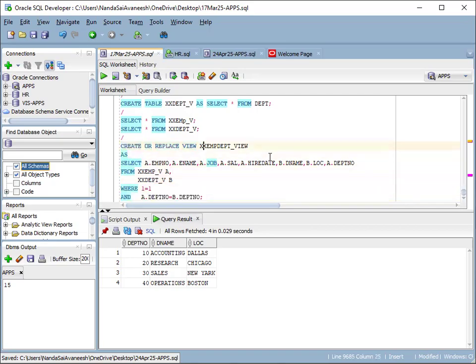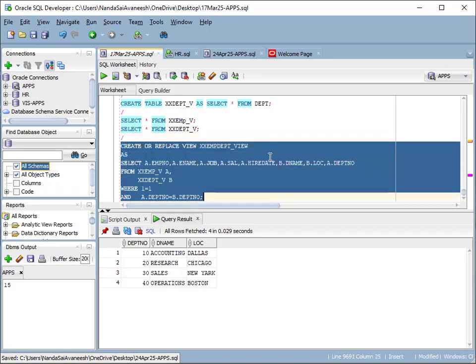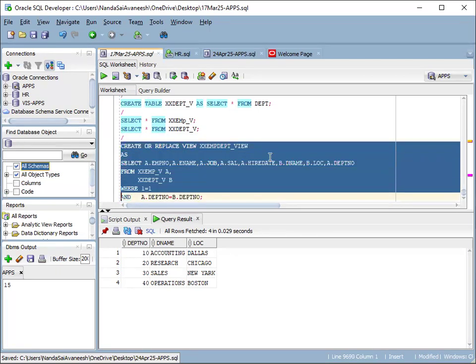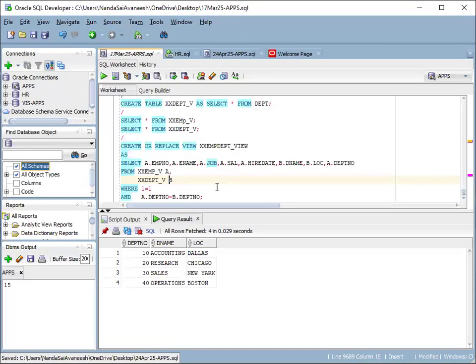Is this a simple view or a complex view? Simple view, no. A simple view can be created on a single table.